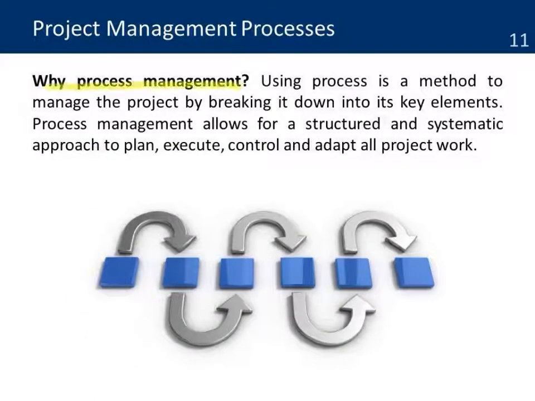Why process management? Using process is a method to manage a project by breaking it down into key elements. Process management allows for a structured and systematic approach to plan, execute, control, and adapt all project work. It helps understand all the components that are needed to achieve an objective, whether that means delivering a piece of work on the project, a report to the donor, or achieving a specific milestone in the project.